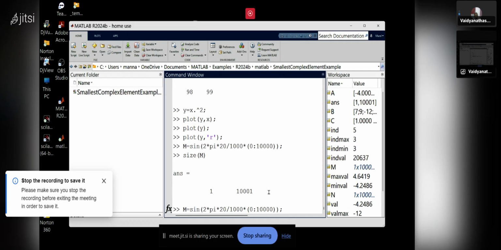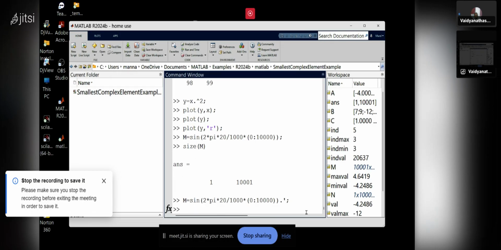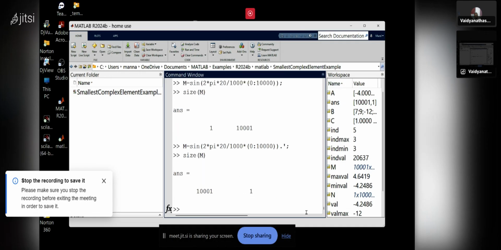This is real, so it doesn't matter, but anyhow, we will give. This will change rows into columns and vice versa. Now we will find the size of M. Instead of 1 by 10,001, it will be 10,001 by 1. This is a column vector.